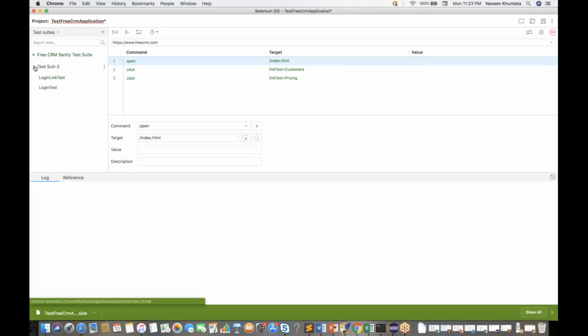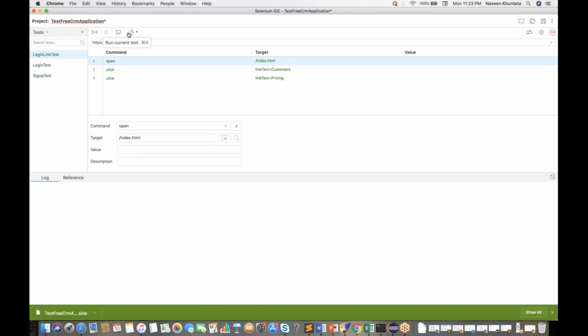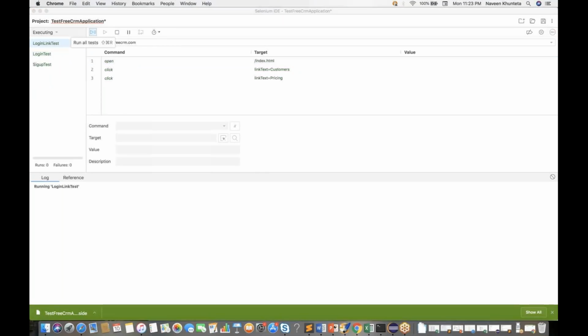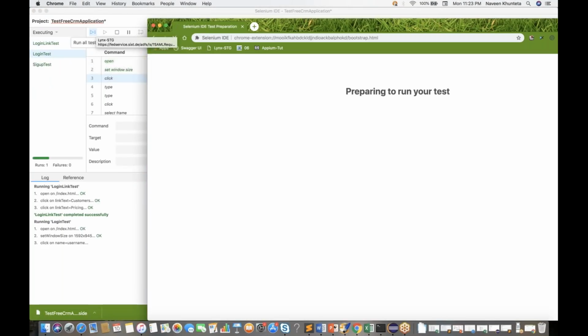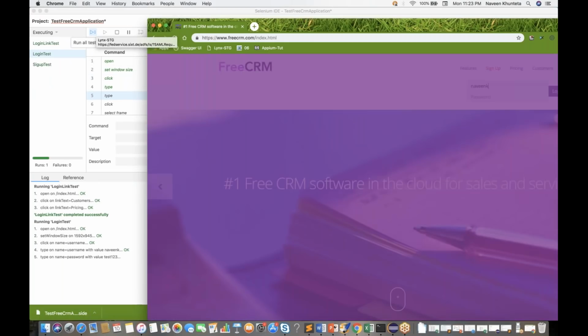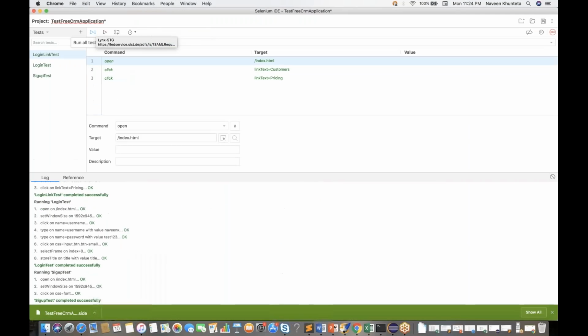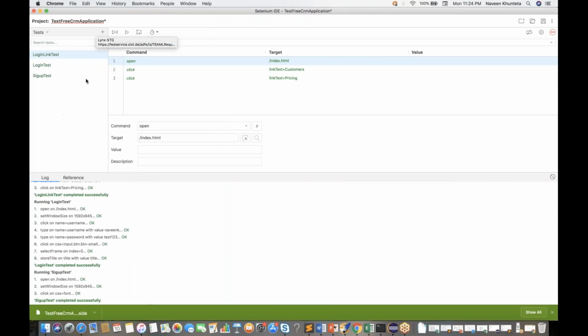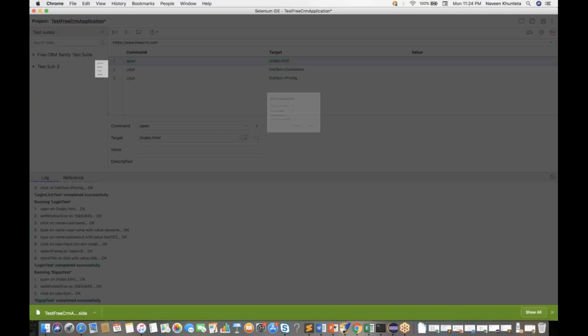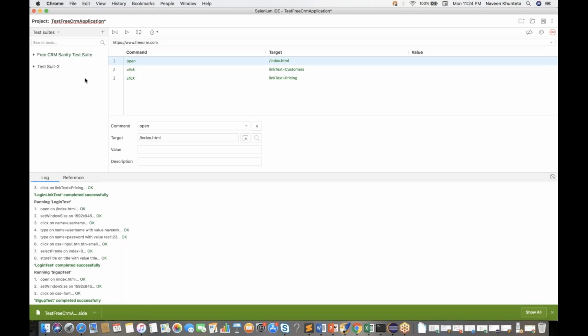Otherwise, let's go to the test level. Or maybe internally it is executing in parallel mode. It's not opening multiple browsers, but maybe it is executing in parallel. So ultimately, they have introduced this option at the suite level: go to settings and then run in parallel mode.